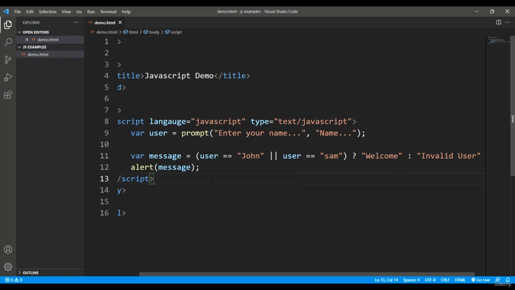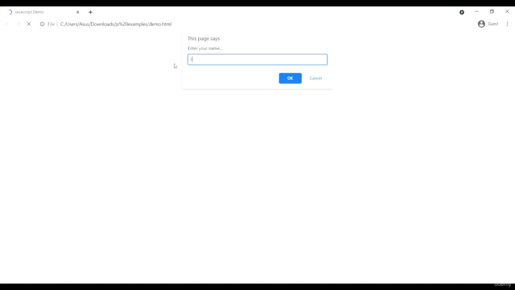But if I talk about the NOT operator, it is a simple unary operator. Like I assigned this NOT operator right here, so it is going to behave just in reverse. So let's see how it's going to behave now. Now when I enter, it will say invalid. Apart from that, if I enter anything, it's going to say welcome. That's what I said: this NOT operator will simply return true to false and false to true. It will simply reverse the result of the condition.